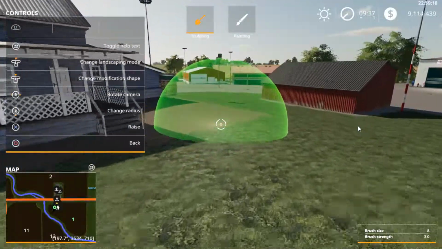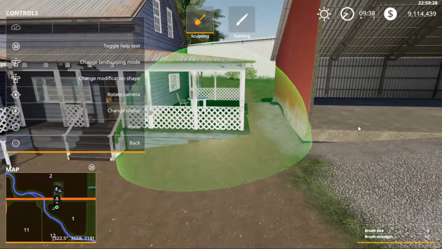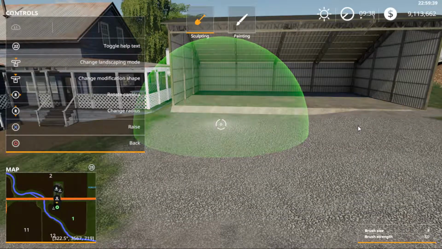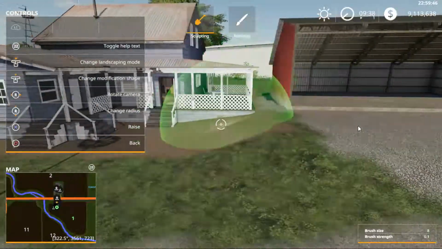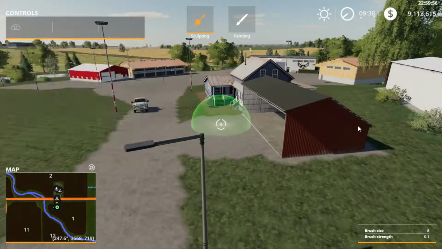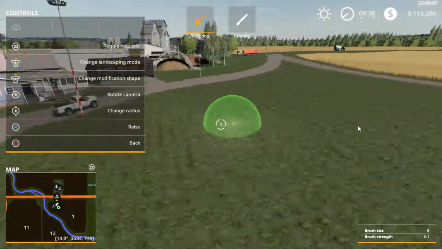Bring that ground up just so it looks good. Alright, let's go take a look right here. We're gonna have to bring this one up or down. Let's see if we can. Oh, too much. Alright, we gotta lower the intensity here. Just kind of bring that up a hair. Alright, I feel like that's doable.